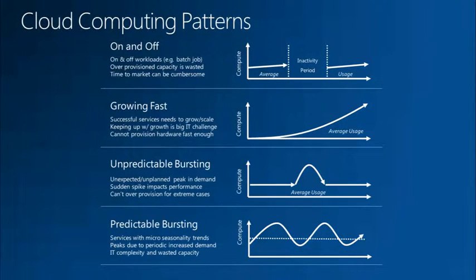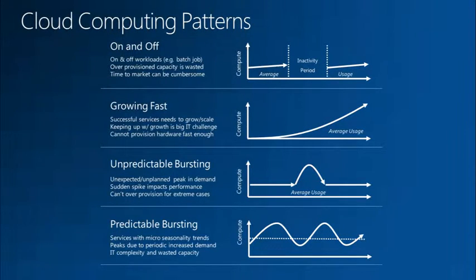On and off. This is the type of pattern you have if you have a batch job that runs maybe every night or every month. You have a marketing campaign that's short-lived. It's supposed to last for a couple of weeks or a couple of months, and then you need to take it back down. Of course, you don't want to invest in a whole bunch of hardware, lay out a whole bunch of capital expense to go for that worst-case scenario, that maximum peak traffic. You really just want to have resources available when you want them and then shut them off when you don't need them anymore.